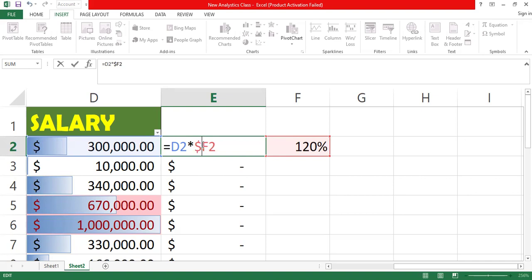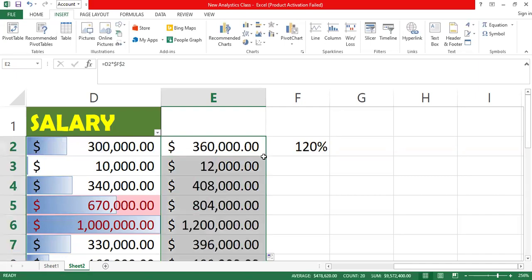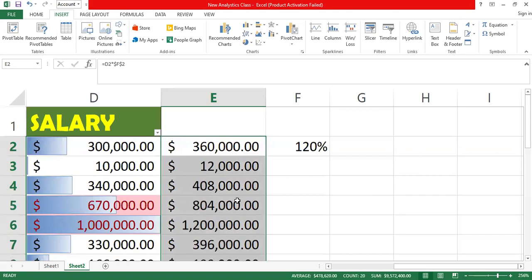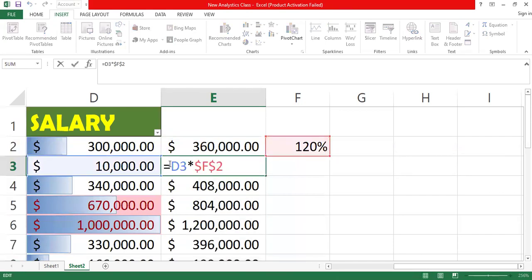Are we together? So if I do this dollar, dollar, this is saying, do not move from this cell. So even if I was referencing to the right, it is not going to leave this cell. So when I say enter and repeat what we did before, double click, I now have results. Are we together? So if I go now and double click this other page, I'll see D3 and the F2 is still there.